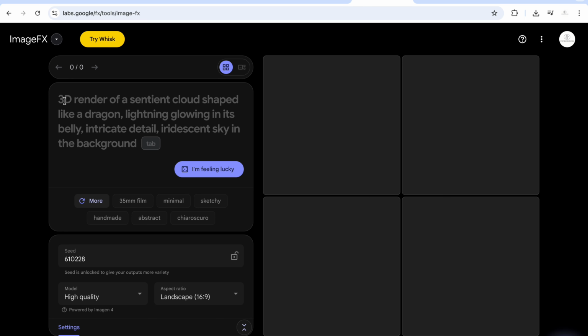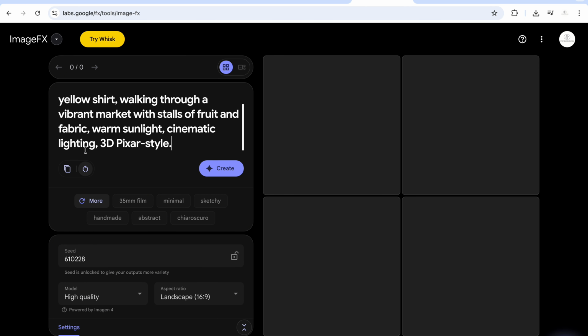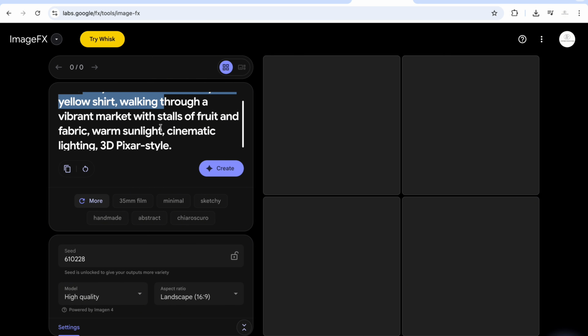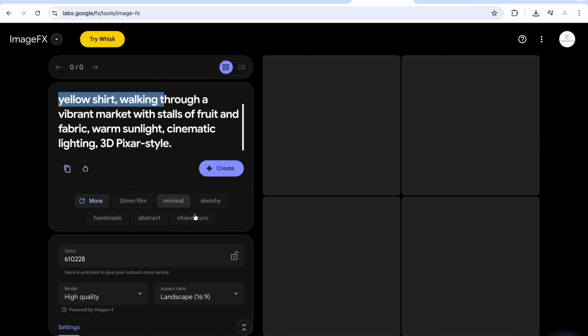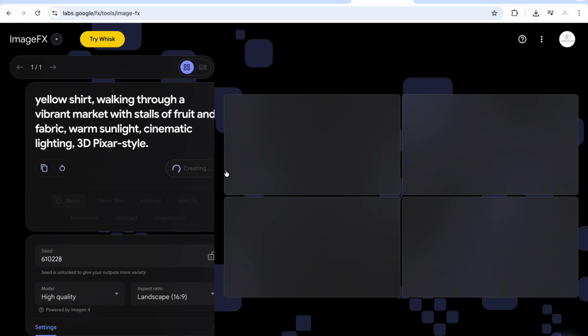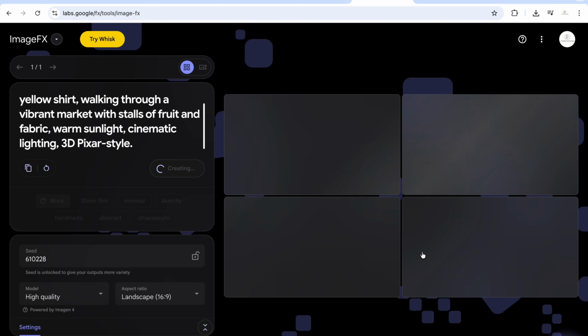Now, in the prompt box here, right-click and click on paste to paste your description in there. As we can see, it says coffee, and this is the coffee description, doing whatever we want him to do. What you want to do next is to scroll down to this section, which says aspect ratio. Just click on this arrow here and make sure 16:9, which is the landscape, is selected. Now, if you want to upload yours on TikTok or Instagram or YouTube Shorts, simply select the 9:16. But since we want to upload ours on YouTube, we're going to select landscape. All you need to do next is click on create right here. And let's just sit back and it is actually going to create it for us.